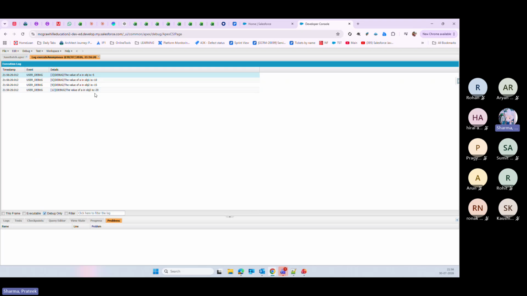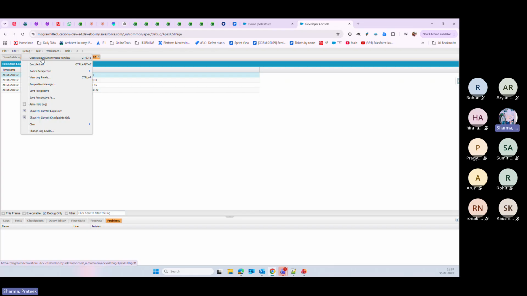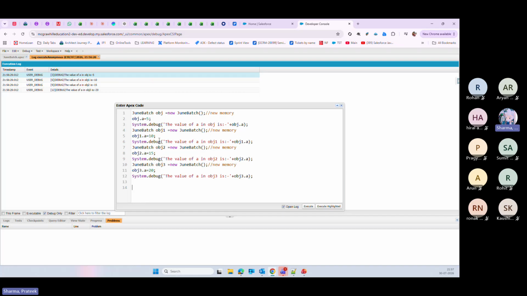So you can see here, whatever you have assigned to the different June batch objects, it is printing the same values for you. If you want to compare, you can compare here. So what it means is this obj is stored in a different location, obj1 is stored in a different location, obj2 is in a different one, and obj3 similarly in a different location.